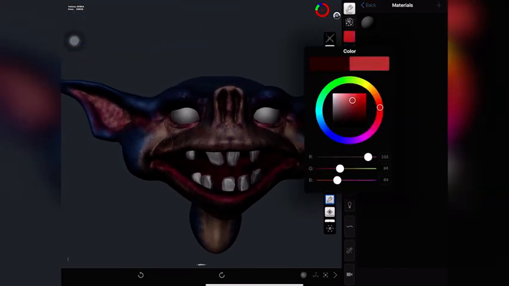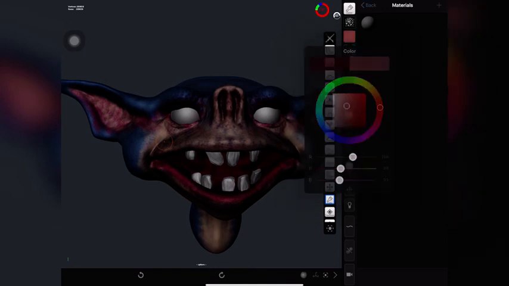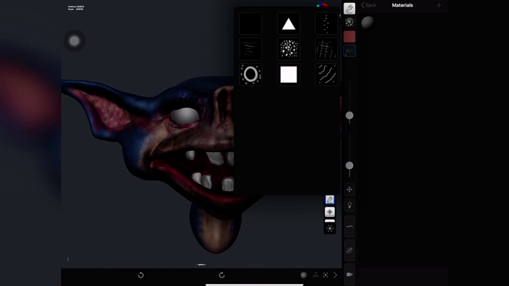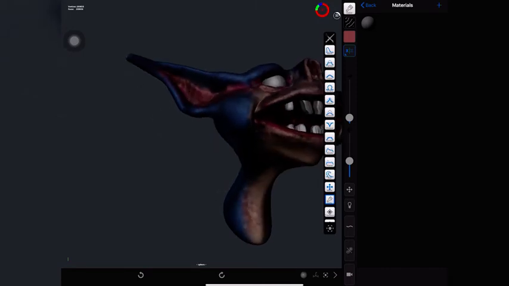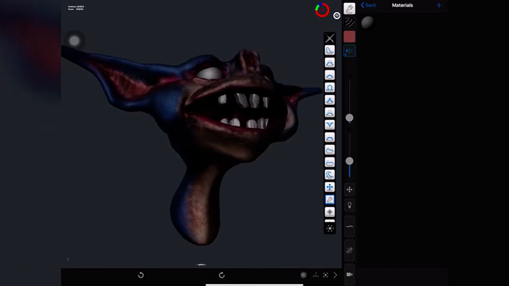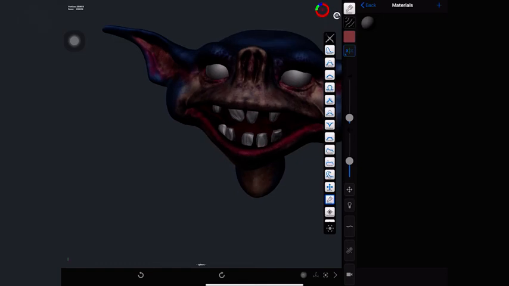Keep changing these alphas. Don't worry if you haven't got alphas to start, you can just use the base one as you learn. But very soon you'll decide that you want to start making your own alphas. You can see there as I'm painting the neck, it just makes everything look much more realistic. So you will eventually decide that you want to use those of your own once you get confident with the brushes.